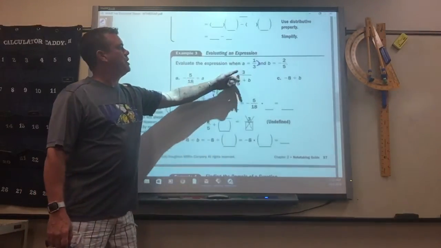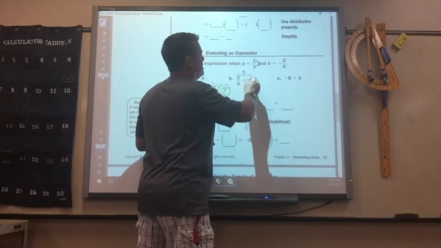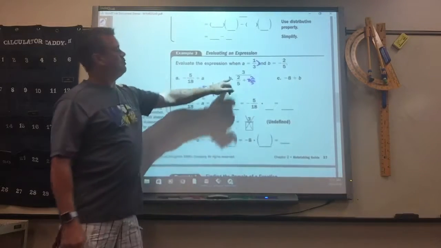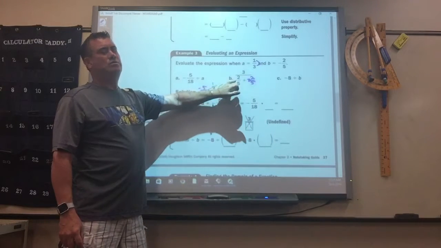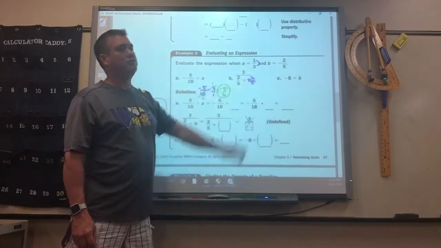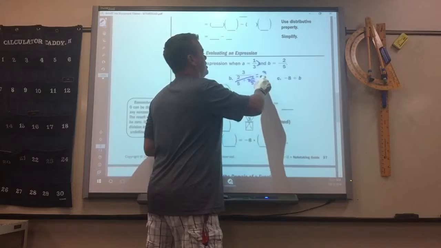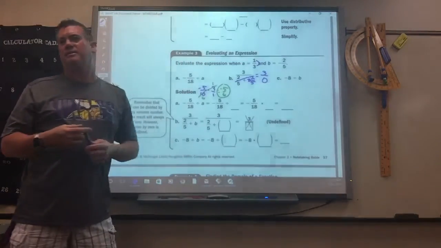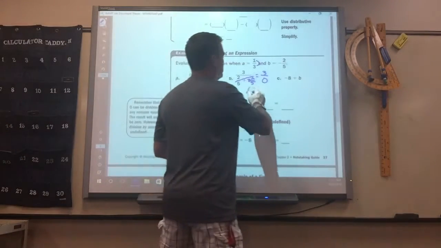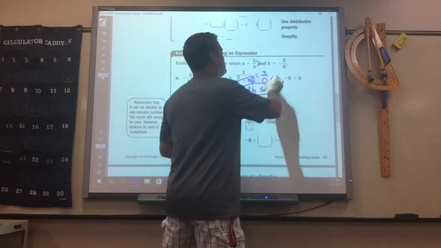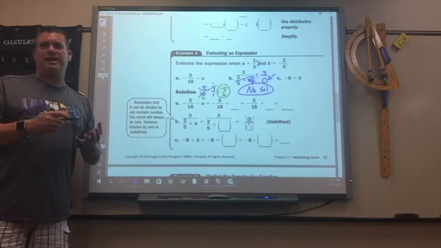This one, it's 3 divided by whatever this turns out to be. So if I put b in there, it's a negative 2/5. What do you get when you add that on the bottom? 2/5 plus a negative 2/5 is 0. They're opposites. So this is 3 over 0. So what answer is that? Undefined, no solution. You can never have 0 on the bottom. And again, if you tried that on your calculator, anything divided by 0, you'd get an error.